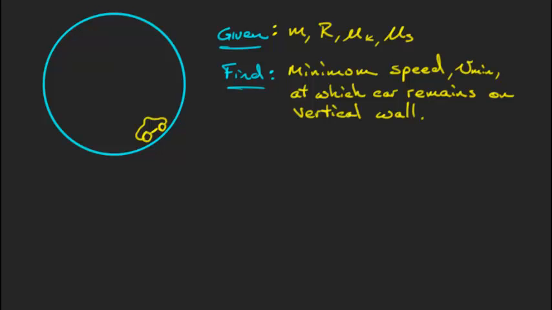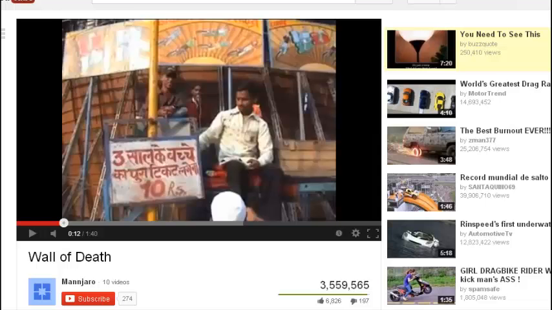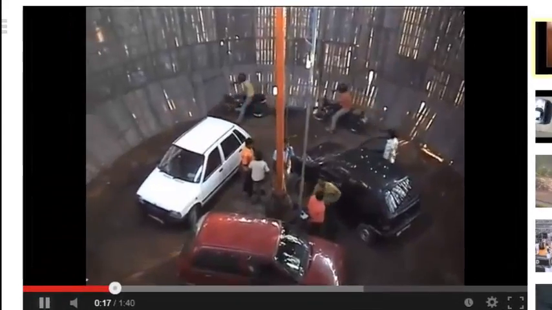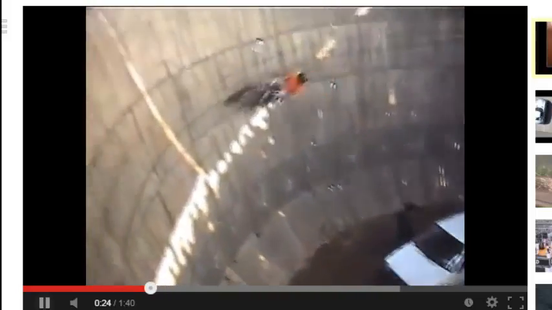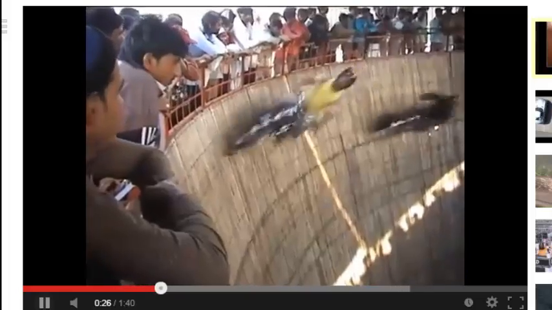So here's the dynamics problem motivated by a clip that you can find on YouTube. If you look under Wall of Death, you'll see this event that they have in India where you get these motorcycles zipping around in a circle and climbing up this nearly vertical wall.